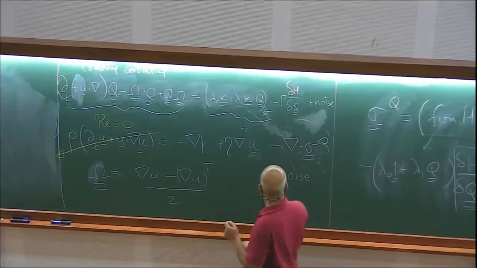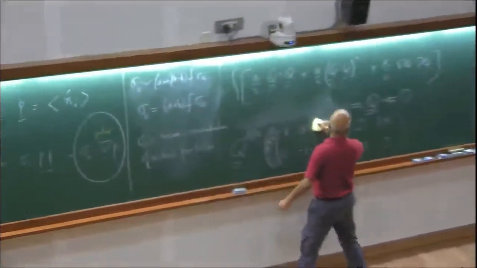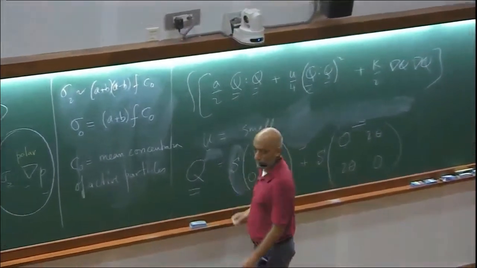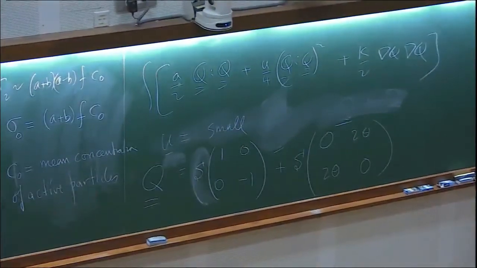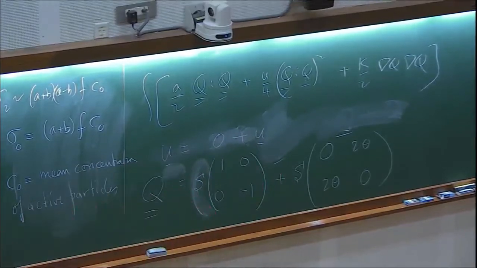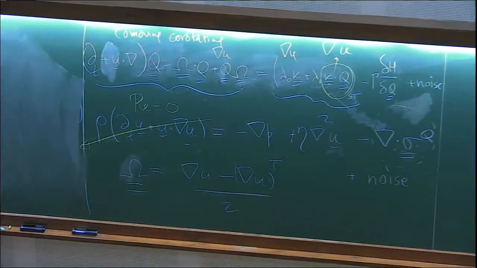So reference state is u equals 0, q equals this guy, and u equals whatever, some small perturbation. So u equals 0 plus u. U is a first order quantity, theta is a first order quantity. Okay. And which is consistent with what I'm writing here. So when you do that, this bit, for instance, will be something like, in terms of power counting, 1 grad on a U times the reference state. Okay? As will this. As will these.